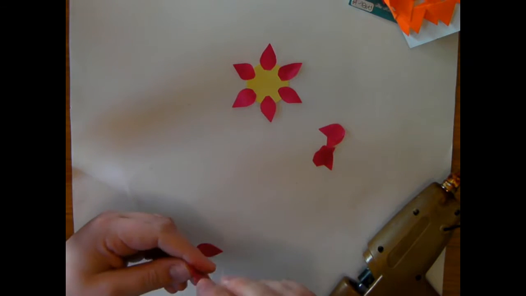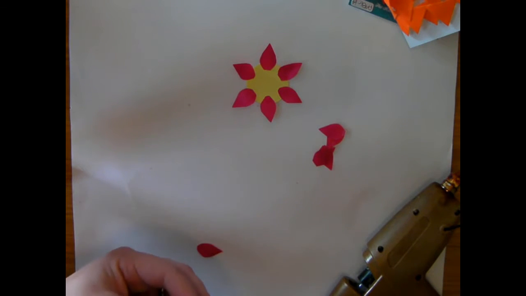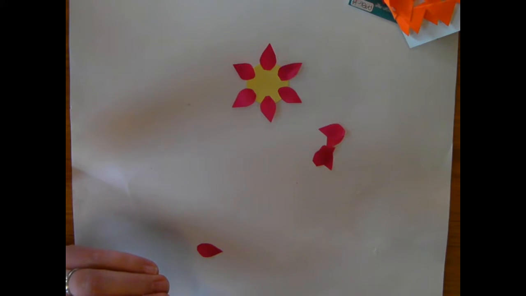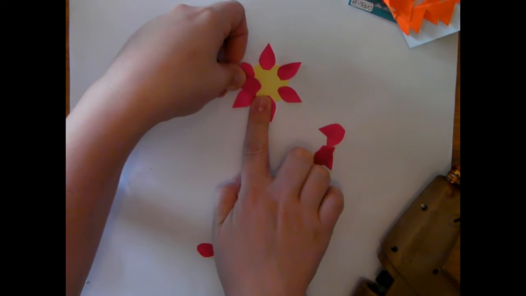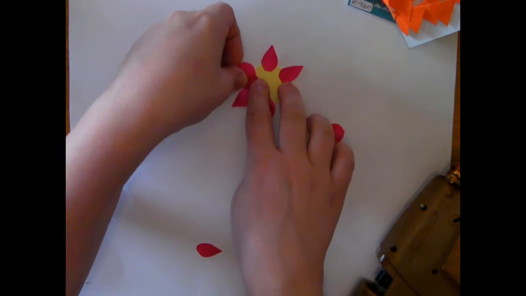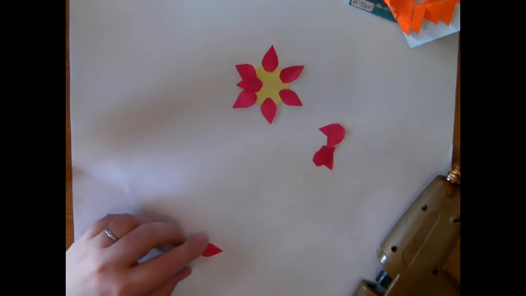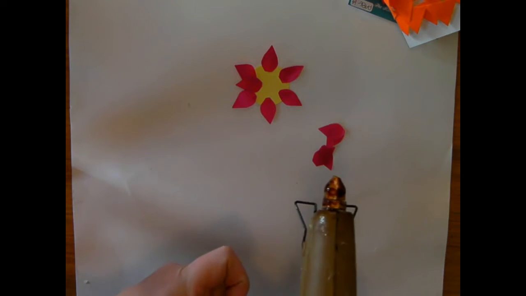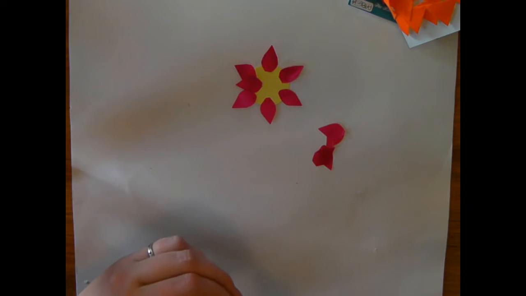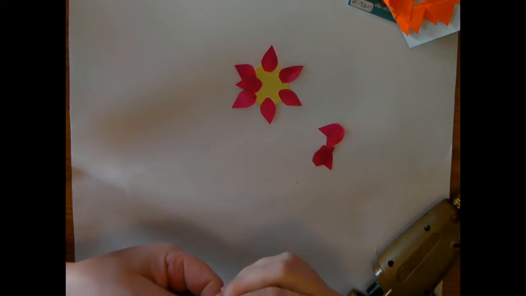So now what we're going to do is we're going to take our next layer of petals. These are exactly the same size. But we're going to kind of create the illusion of smaller petals simply by placing them further in. So in between the spaces that I've created with the first row and slightly in from where I placed my first row down, that's where I'm going to put this second layer of petals.